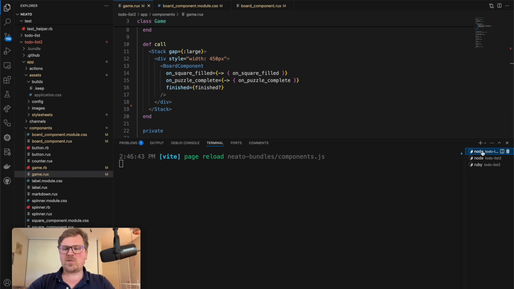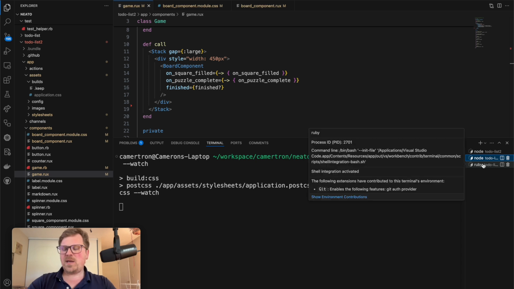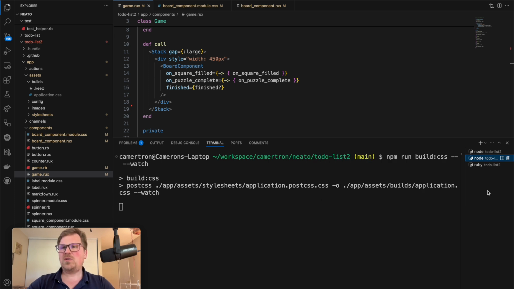Vite, of course, being for JavaScript, and PostCSS for CSS. By the way, I've tried to architect Neato such that you don't actually need to worry about what bundler you're using, both for JavaScript and for CSS. It tries to emit bundler-agnostic files that any bundler can use. What that has meant in practice is that I'm emitting ES modules. So there's that requirement: your code needs to be compatible with ES modules to use Neato.